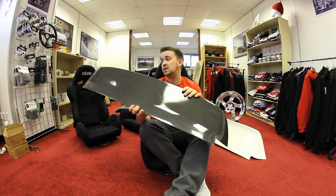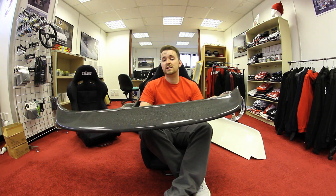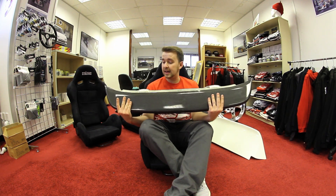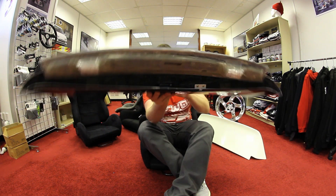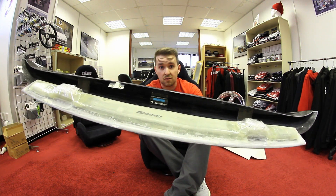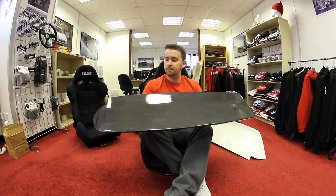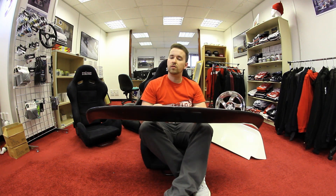These are £370 and a few pennies. The fitment is fantastic — they bolt straight on. They're really light, they're awesome looking, they are fantastic. They come with all the fittings for the washers and the genuine plaques inside. I'll turn them upside down here so you can see, just inside there. They also come with the Spoon Sports sticker on the top. I sell quite a lot of these — they are still a very popular item. Like I said, they're a classic, they're a favourite of many people.